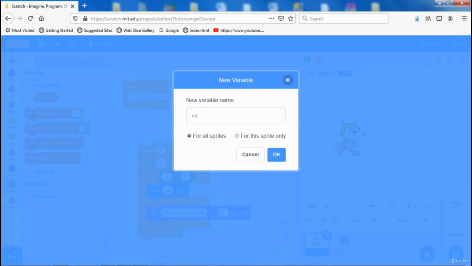As you could see, in our project we can have more sprites, more objects. So if we say that this variable is for all sprites, it means that this variable will be visible for all sprites. I will choose for this sprite only, so we can use this variable only for the sprite cat.